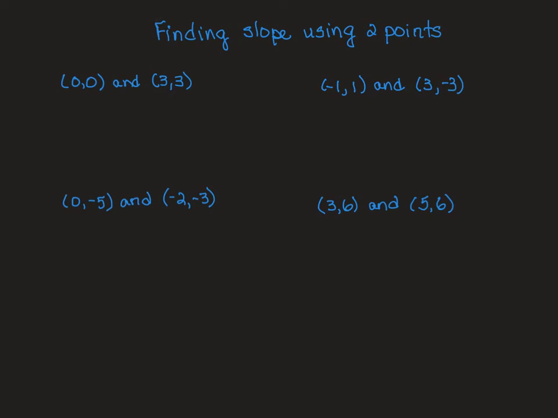Okay, I just want to review finding slope using 2 points. Because often, if you find slope even off of a graph, you're going to find 2 points and you're going to subtract. If they give you 2 points in a table, that's how you're going to have to do it. So I just want to review what we did in the last video and what you were doing in 4.2.